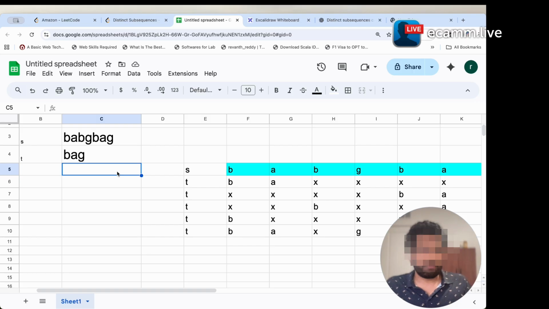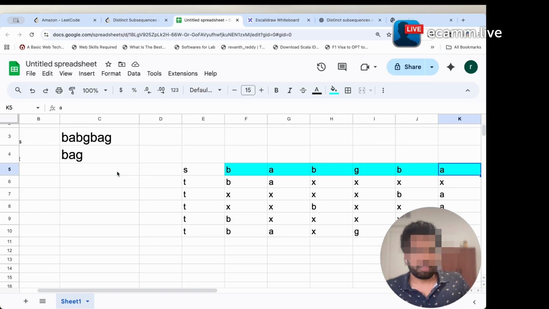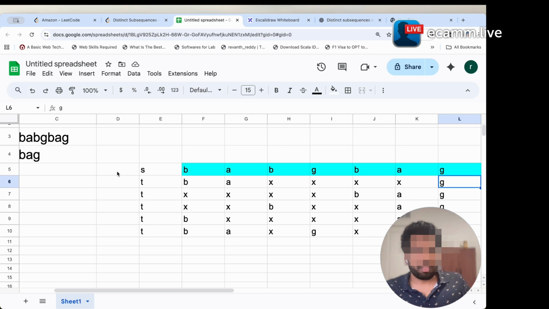Let's see if we can rephrase the problem and take another point of view. It's asking for distinct subsequences, but you can think of this as an alignment. You're trying to align S and T, and find how many such alignments are possible.